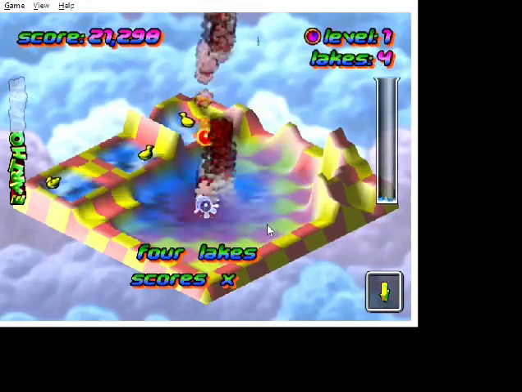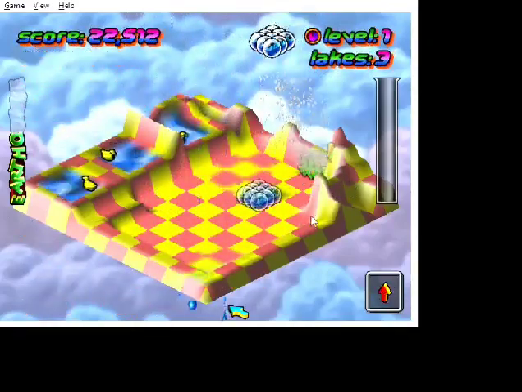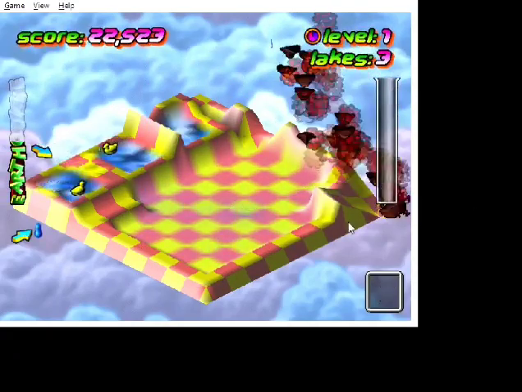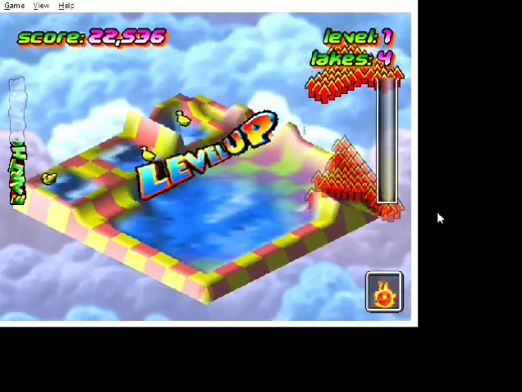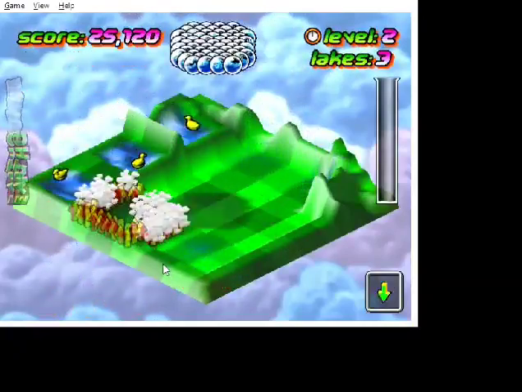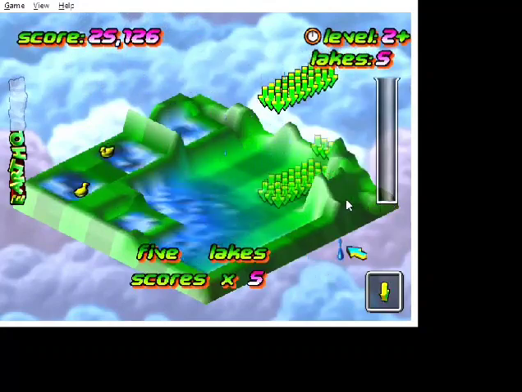Now, I suppose the basics first. You don't want to be letting that water drain off the edge of the board. The water needs to stay within. If there's any gaps around the outside of things, then if there's a hole in the floor, the water meter on the right hand side fills up, and when that overflows or gets to the top, then it's game over.